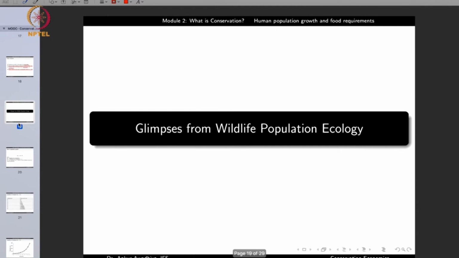Now, population growth is not something that is specific only to the human population. We observe population growth in a number of other organisms as well. And especially in the case of wildlife management, it is very crucial to know what is the level of population for any species. Because, for instance, if you wanted to conserve a species such as tiger, and if you did not know what is the level of population and if the population is growing or not, you would not be able to make the right decisions.